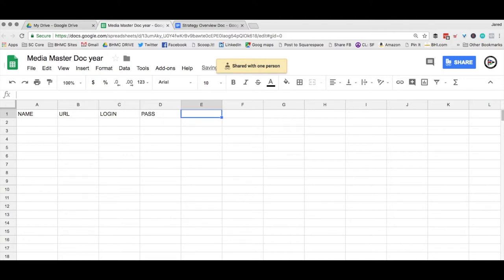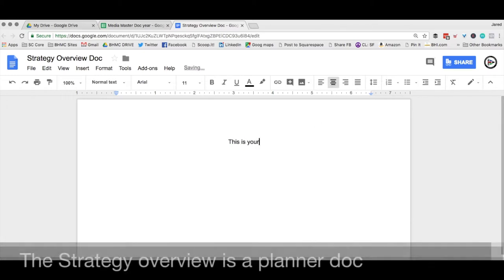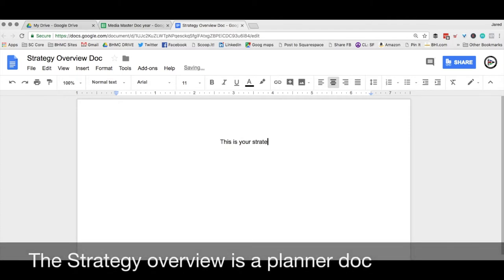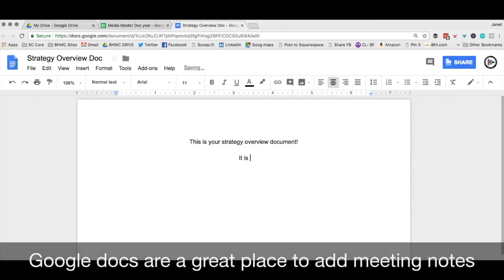And we will fill in some of the information, and then our clients fill in their proprietary information that, of course, we keep private. This document, which is a Word document, the strategy overview, is more of a plan of the work that we're going to be doing. Could be on a website or a video or a timeline of the work that we're both accountable to. And also, we put meeting notes in here.